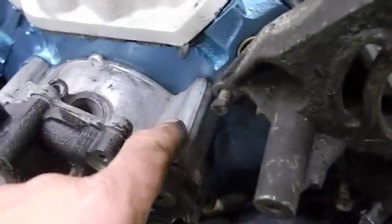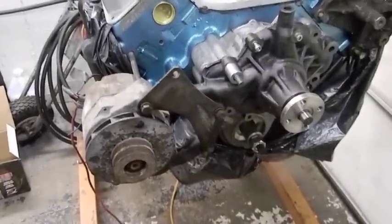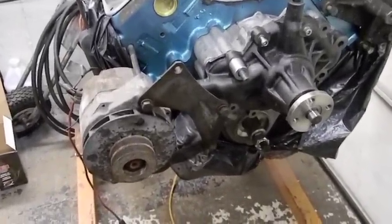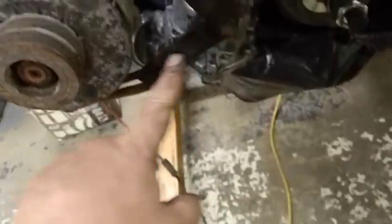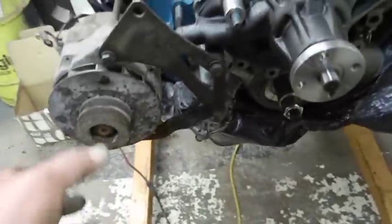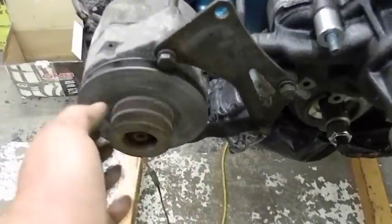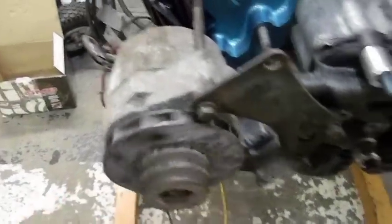Here's the front cover just laying on there. There's the water pump laying on there. Here's the bracketry that's part of this alternator. And I giggle because it is horrendous. Now, the reason it's so ugly looking, the bottom bracket's okay. They actually have a dimple out there for the pump and the slide and all that. This one I wouldn't even attempt to use. This was the one that was on the engine.